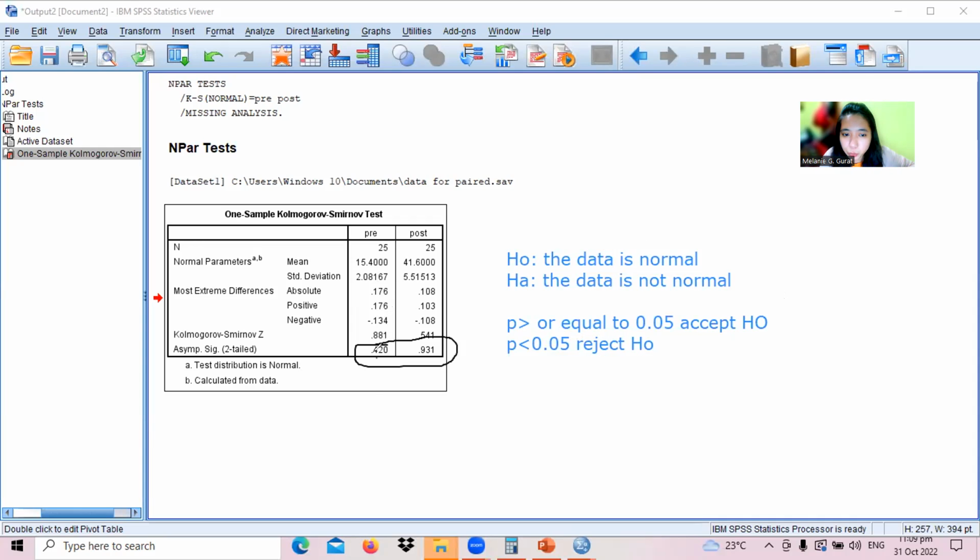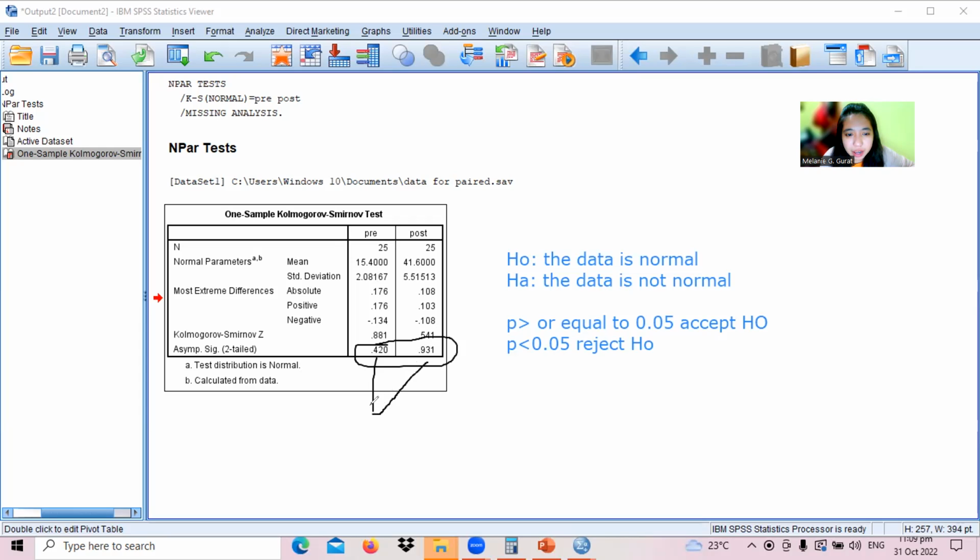0.420 means that p is greater than 0.05, so we accept H0. The data is normally distributed.